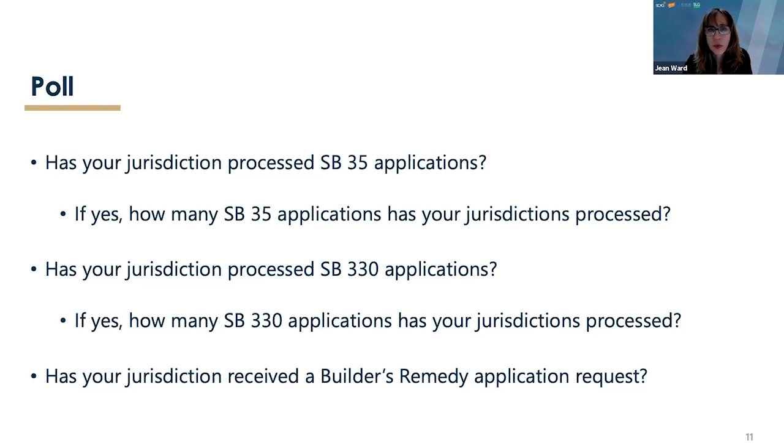All right, so has your jurisdiction processed SB 35 applications? It looks like 45% said no, about 24% yes, and 31% I don't know. For those that have processed them, really mostly between 1 and 5, so they haven't done that many of them. Only 21% had processed 10 or more. As far as SB 330 applications, same thing, about 40% have said no. And again, not that many. Most jurisdictions have only processed about 1 to 5 when they have. And builder's remedy, about 16% are dealing with builder's remedy application requests right now, and about 50% are not, and about 35% I don't know. Okay, so pretty even mix all around.